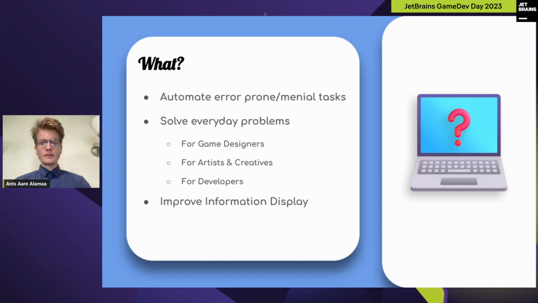And the other major thing is to improve the way information and data is being communicated to the people working inside of the engine. So we're talking about level data, we're talking about materials, we're talking about import settings, we're talking about just random data or stats, etc. A while back, people just used to do everything in Excel, and there's a bunch of really cool tools there. But nowadays, you can do quite a lot of things inside of Unity itself.